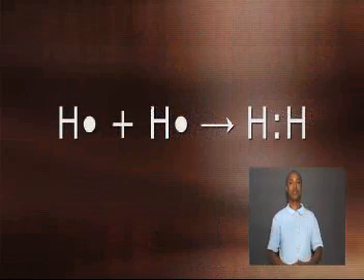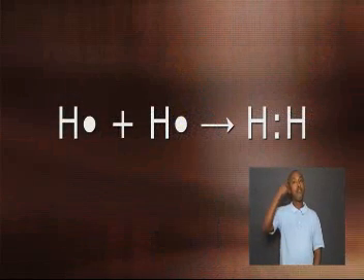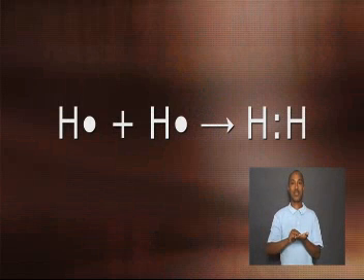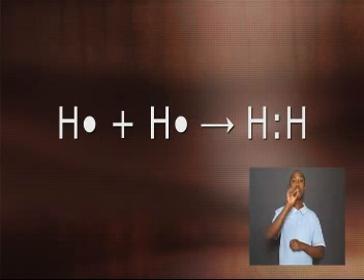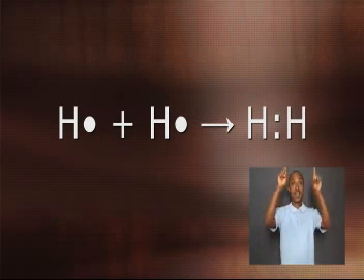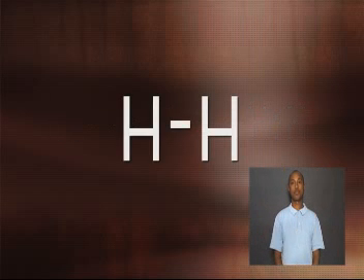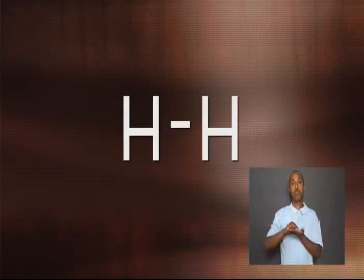Pairs of electrons that are shared between atoms are represented as dashes. Let us look at an example. For a hydrogen molecule, the electron dot formula looks like this. The covalent bond in a hydrogen molecule can also be written like this. You will be learning much more about the Lewis formula for covalent molecules in your next lesson.